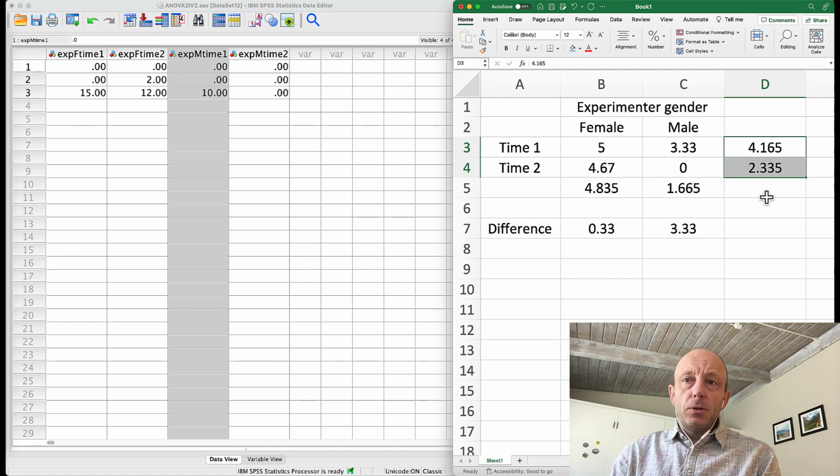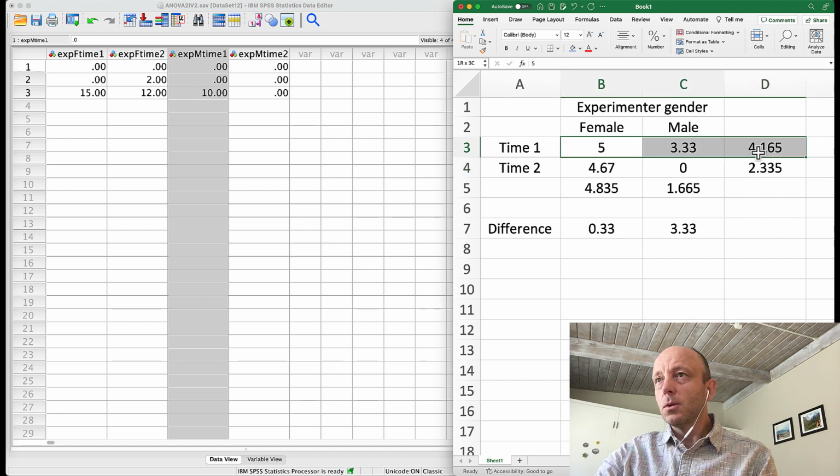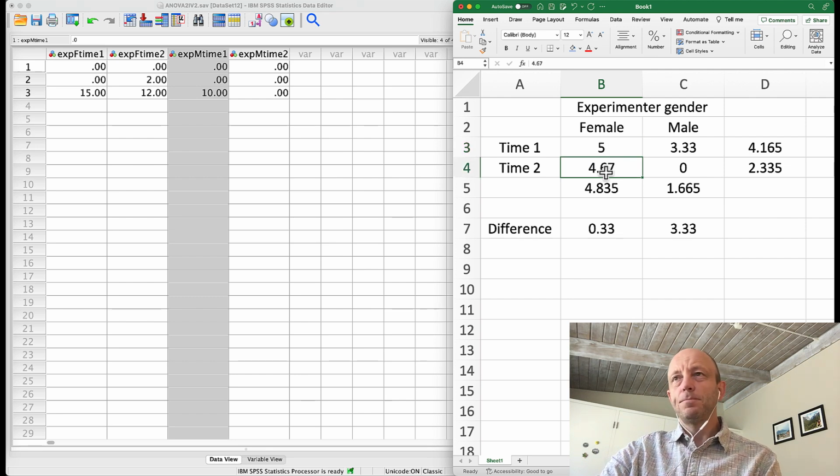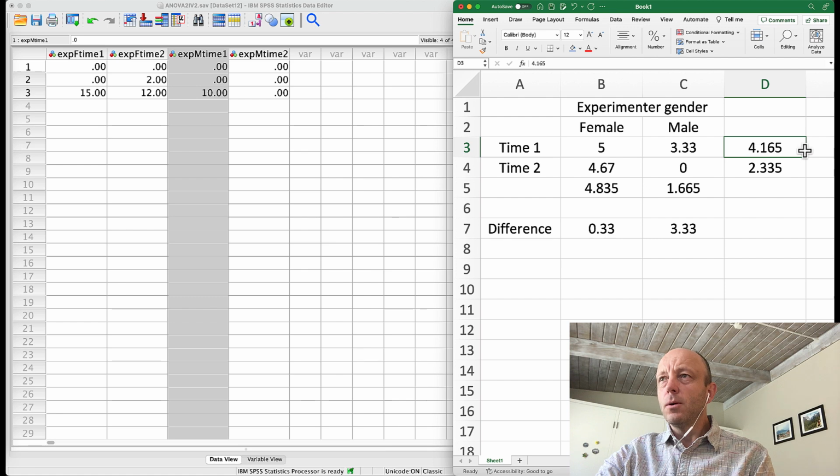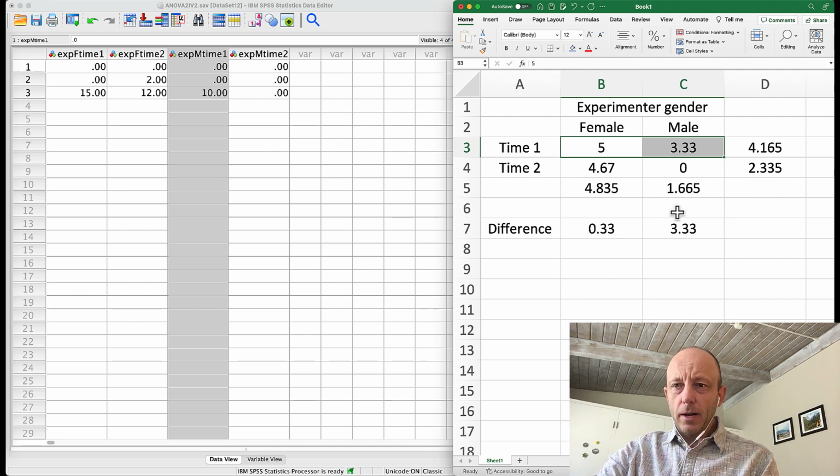And so there's a difference between those 2 numbers as well, suggesting that there appears to be a main effect there as well. Of course, to get these marginal means, we're just averaging across rows and down columns. So for example, this 4.835 is the mean of 5 and 4.67. And going across, for example, we have 4.165 here, which was the mean of 5 and 3.33. Okay, so those are your marginal means, which give you an idea of what to expect for the main effect results here. Then I've got these differences.